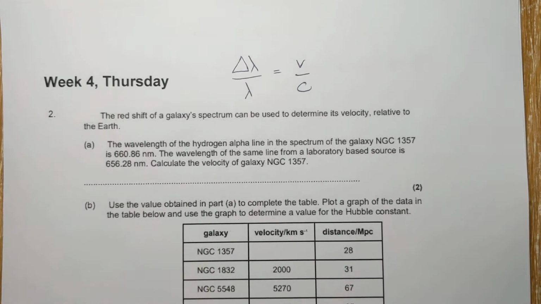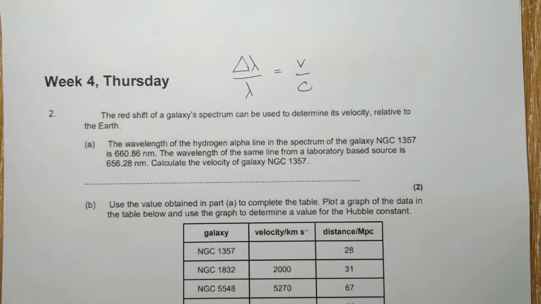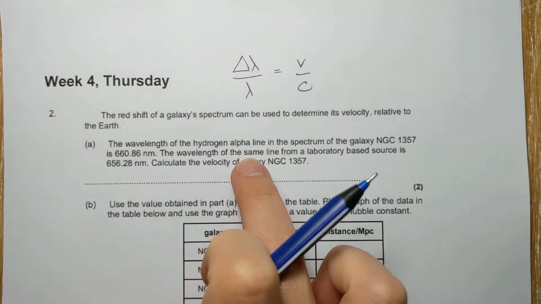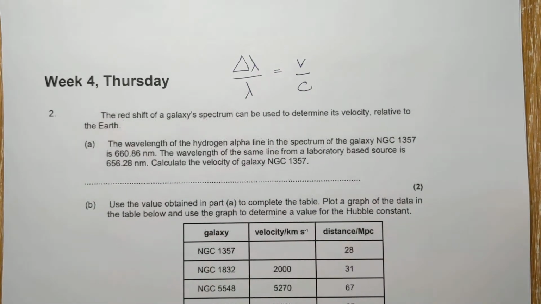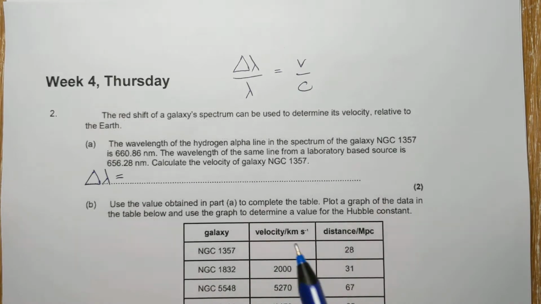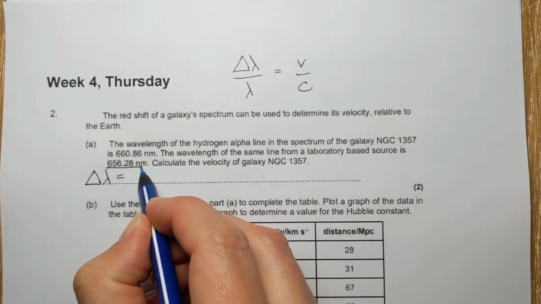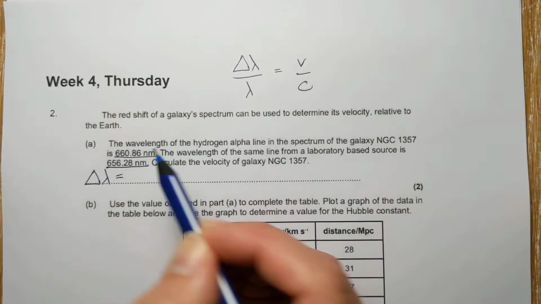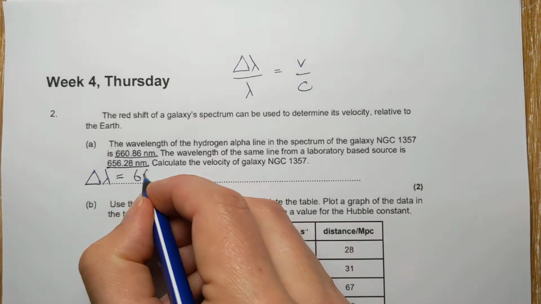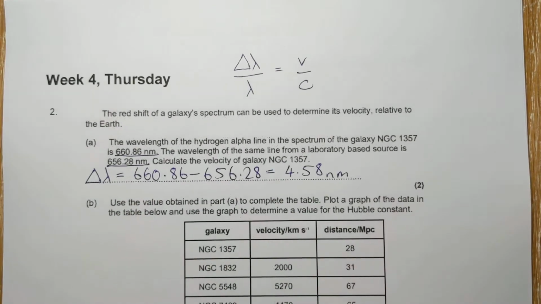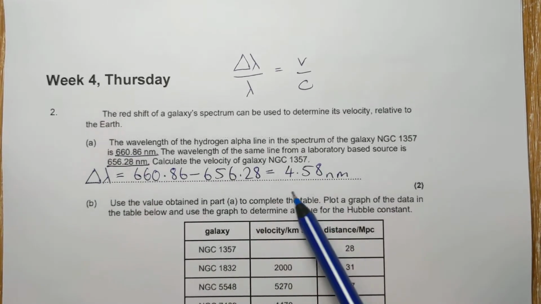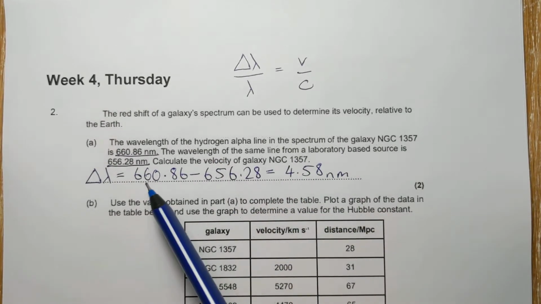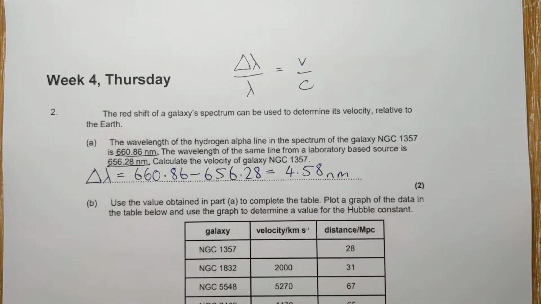While that's quite mind-boggling, the questions on Hubble's law tend to be much more straightforward. So here's an example. You're going to want the Doppler formula for this first part of the question. This is the original line, the line in the lab, so we treat that as initial, and then this is the one that we're detecting from the galaxy. So our change in wavelength is going to be 4.58 nanometers. And just check your sign here. You know that it's a distant galaxy, it's moving away from us, so the wavelength should have got longer, and so that's positive, that's right.